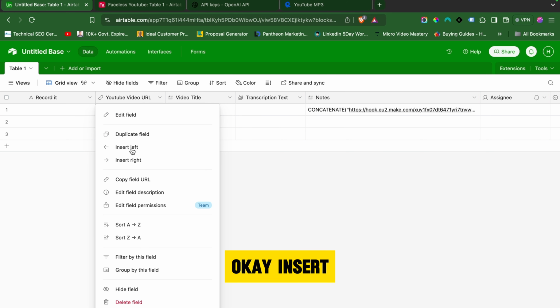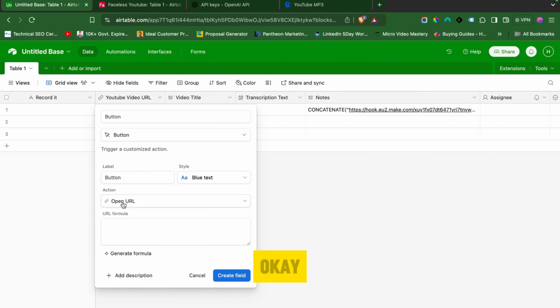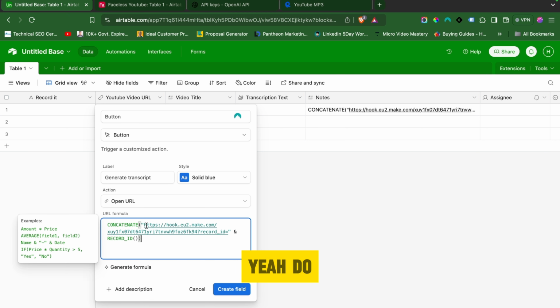Insert field, button. Generate transcript, and give it a style, whatever style you want, and then do this.